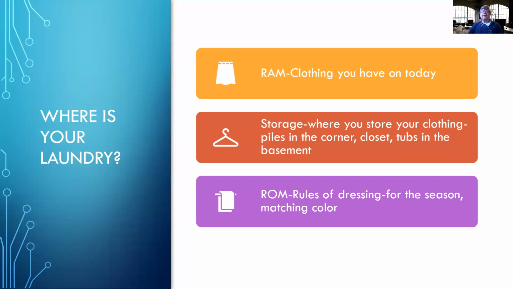Okay, so think of RAM as being the clothes that you're wearing today, the stuff that you have on your body, the stuff that you're using right now. Storage is where you put your clothing when you don't need it for a while. You know where it is, you know how to get to it, you know about what is where, you have a good idea where to start looking if you're missing something. But it's stuff you put away, and it might be in the closet so you can get to it really quickly. It might be in the basement in a tub where you only get to it seasonally, or when I lose 20 pounds again. That's a personal observation on my part.